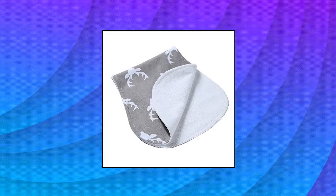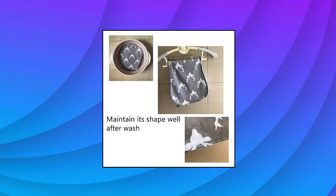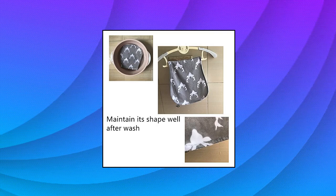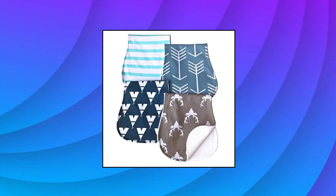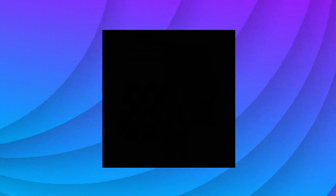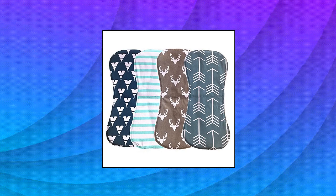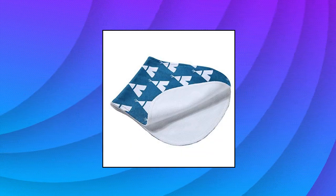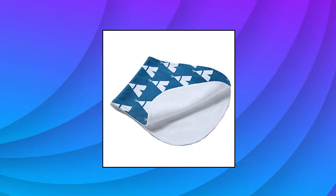Arnzion Baby Burp Cloths. This is a 4-piece valuable pack, sized 19x9 inches — large and wide enough for nursing baby and protecting your clothes. The burp cloths are thoughtfully designed with a curve in the middle to fit your neck and shoulder well. They are 100% cotton; one side features vivid and cute printed designs, the other side is a towel-like material that is soft and absorbent and will help the cloth stay still on the shoulder without slipping easily.